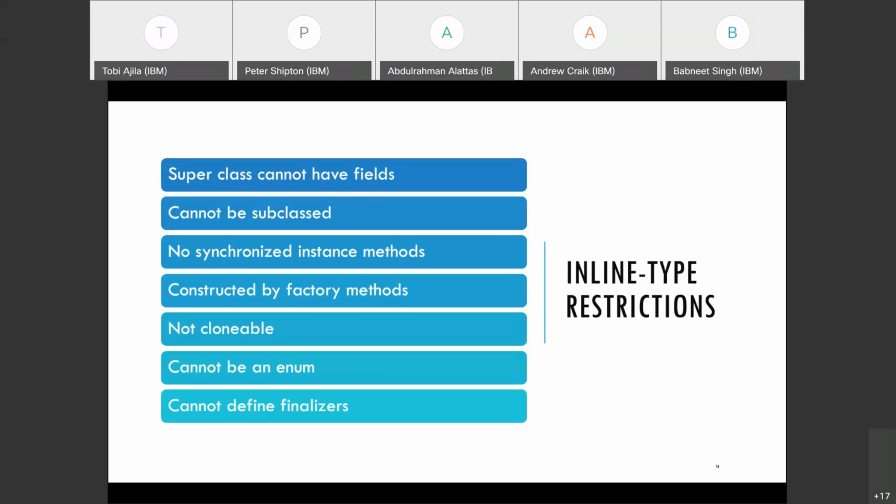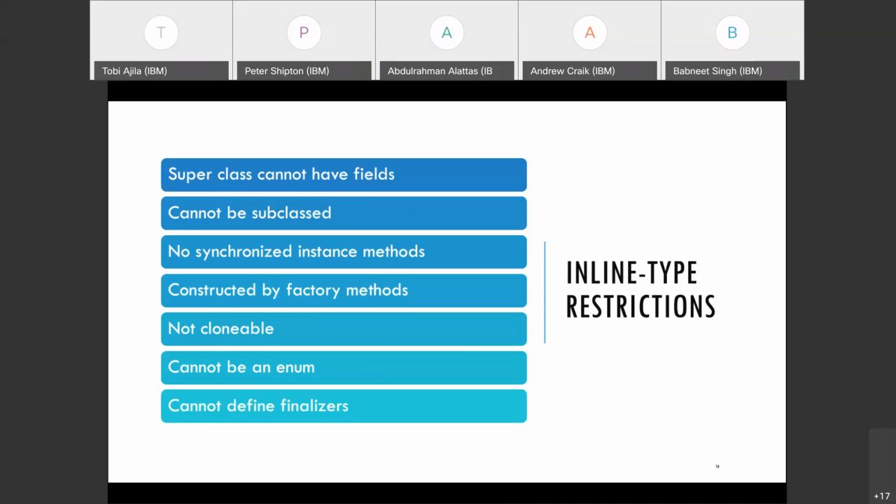Some of the restrictions are that inline types cannot be subclassed, since inline types may be flattened. A subclass of an inline type could add fields, meaning that the inline type would have a variable storage size. So this is why you can't subclass them.